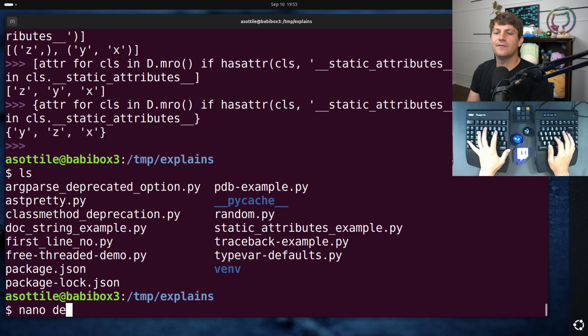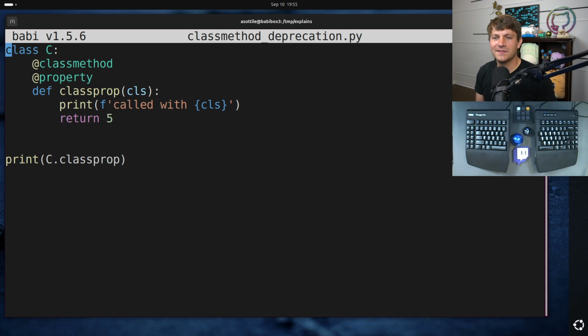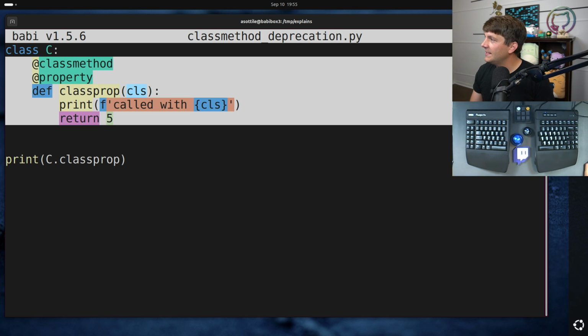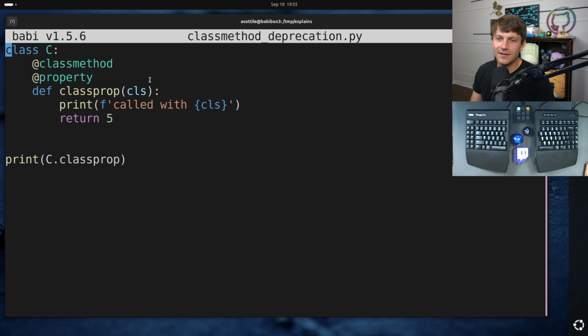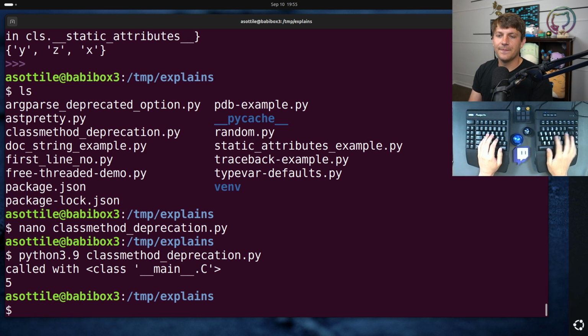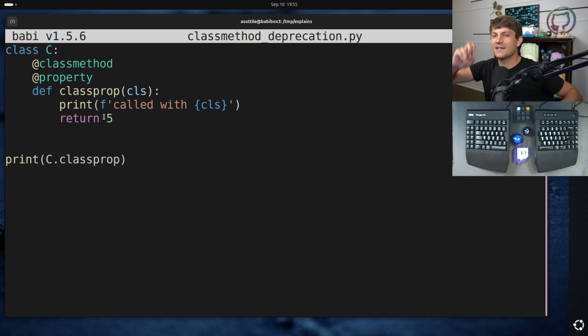All right, so the next one is a very, very minor thing. I do have a file for this. But I feel like the deprecation for this was done wrong. And so this is something to look out for if you happen to have this in your code. classmethod in Python 3.9 gained a behavior in that you could chain it with other decorators. And so you could build a class property by putting classmethod on top of property. And if we run this in Python 3.9, it calls this as a property in the class. It passes the class in, and you can make a dynamic class property.